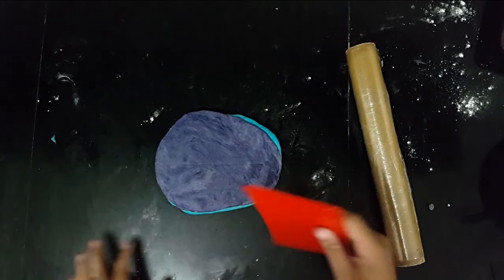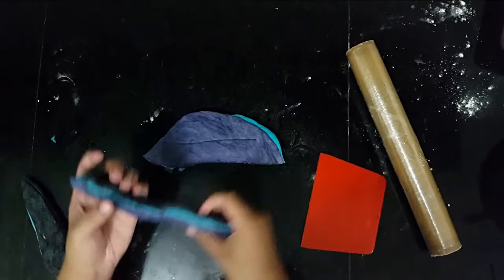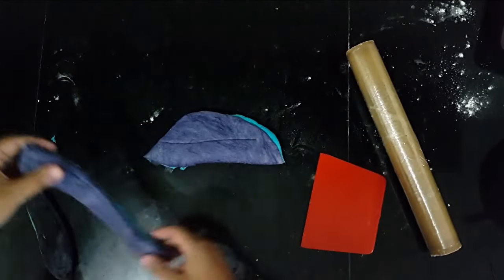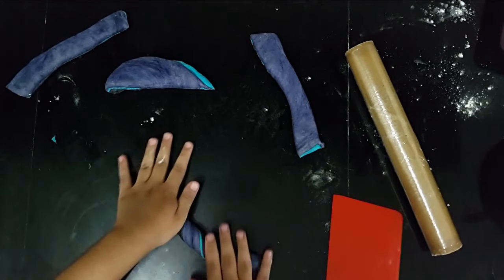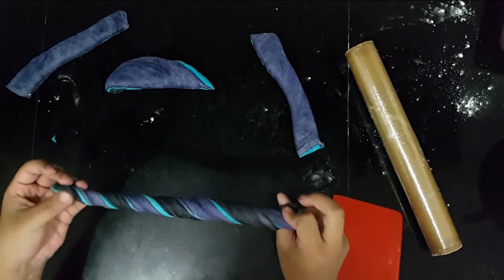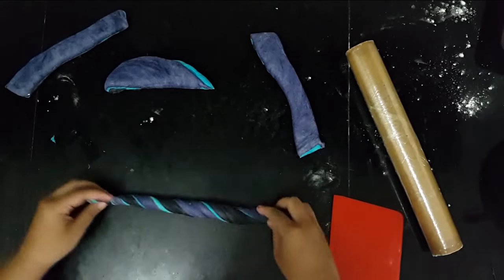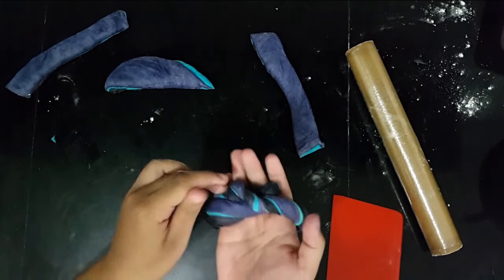This recipe will make about four bagels, so I'm going to cut it into four. Look at that! Then you want to get one portion and roll it so that they stick. Then you want to twist it — twist as much as you can. Look how beautiful it is! So once you have something like this, you want to roll it around your hand. Then you will have something like this on the bottom — just pinch them together and then roll them on the counter while pressing them.